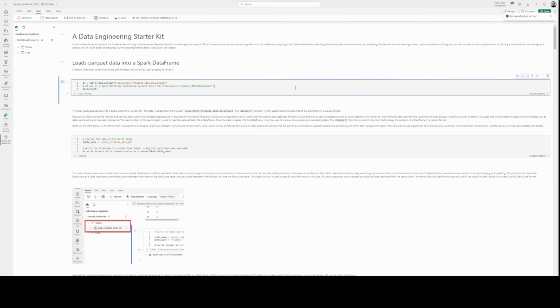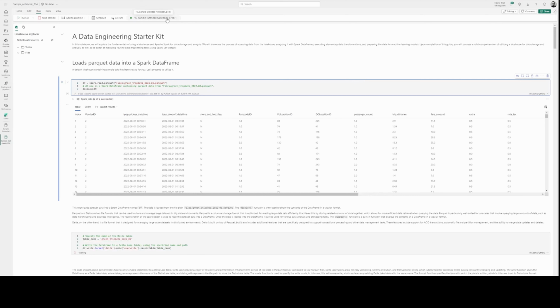Let's see. So you can see the session has been attached in 1 second, and I can read the Packet file instantly. When I'm done, I can also detach the session. I can detach to the standard session. This will allow me to switch back to a standard session with the dedicated resources.